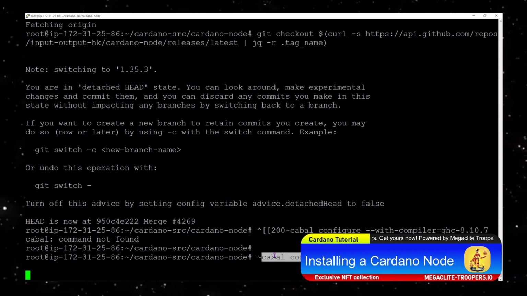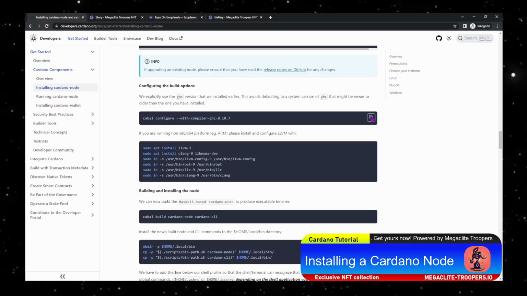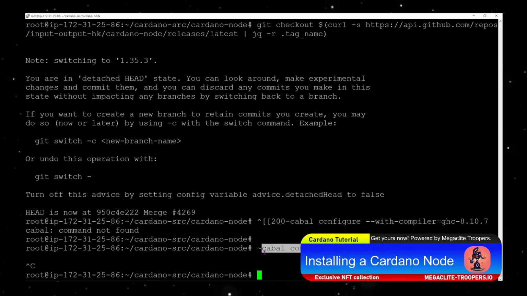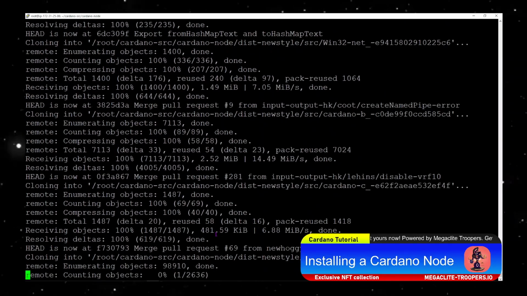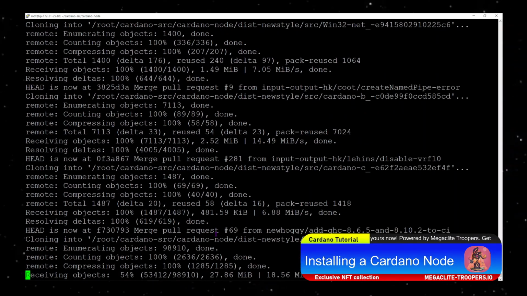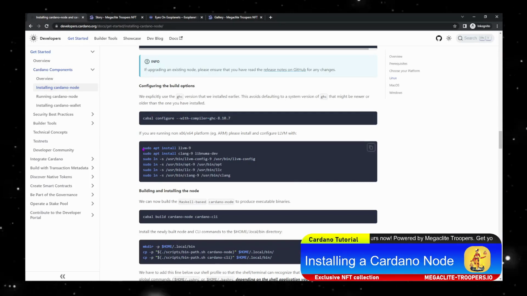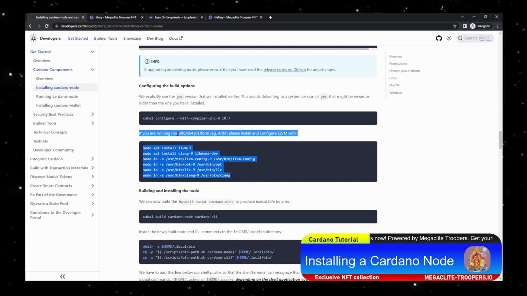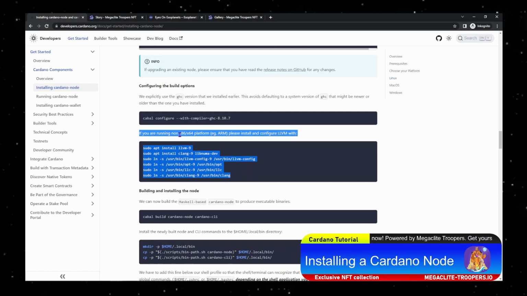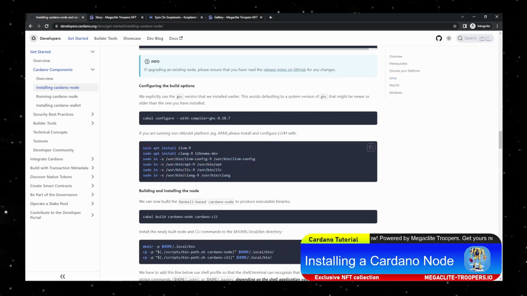I have an error here. I have copied something that I should not. So now we say cabal configure, and this one is if you don't have x86 x64 platform, then you have to run this.